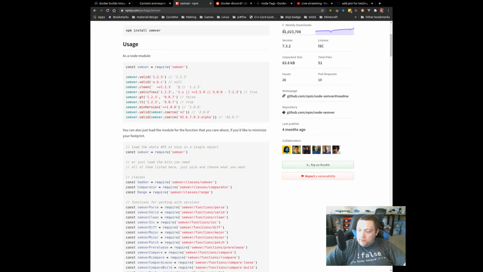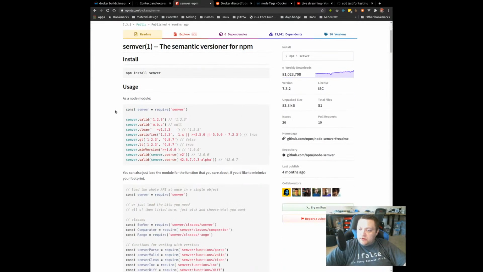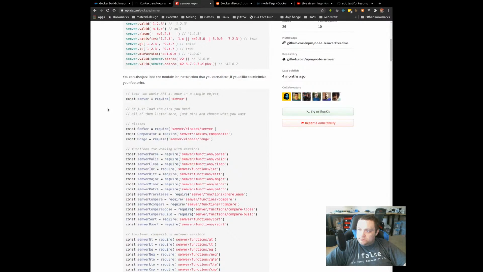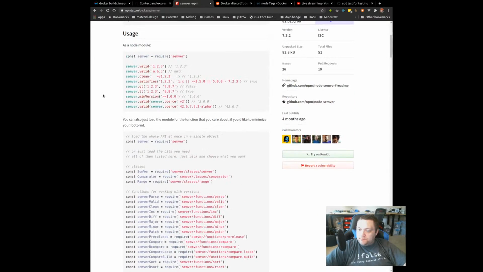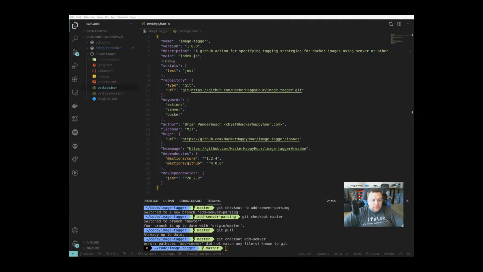With 81 million weekly downloads, I'm pretty sure that this one is used directly with npm. So let's go ahead and add that dependency.